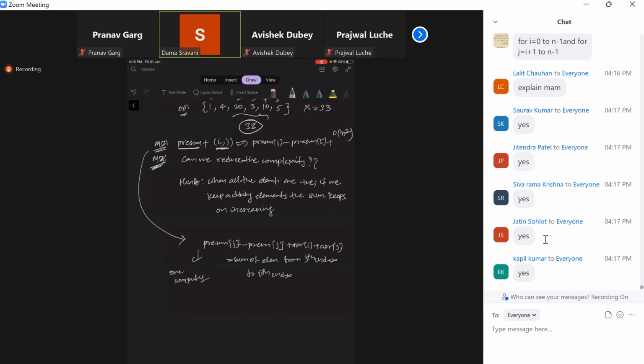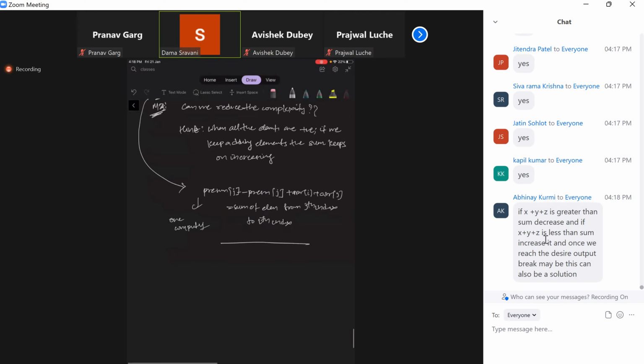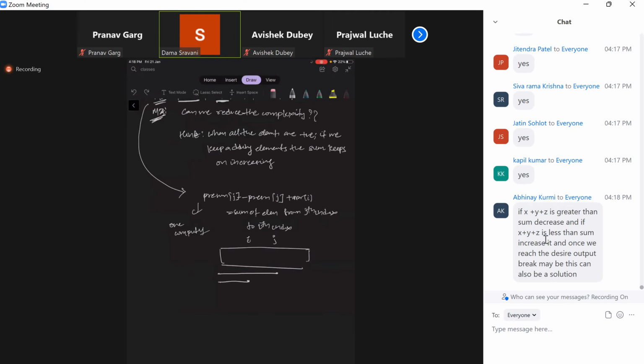You are just adding other elements, but it's just one computation. If you have an array, and the i index is here, the j index is here, you're saying sum till here, subtract the sum till here. I think if you just add ARR of i, it will be enough. If you just add ARR of i, we will get the sum between these two integers. We'll get the subarray sum. Right?